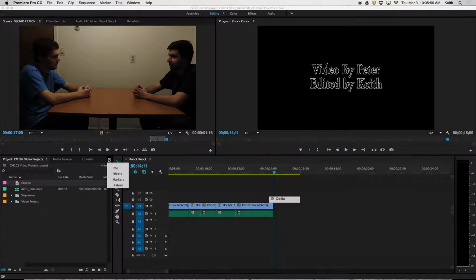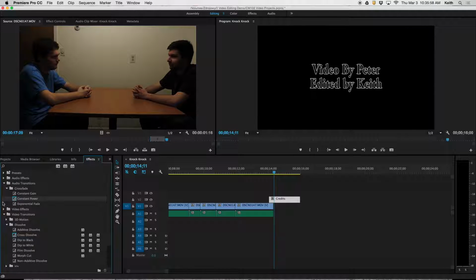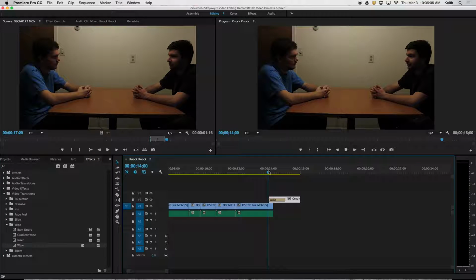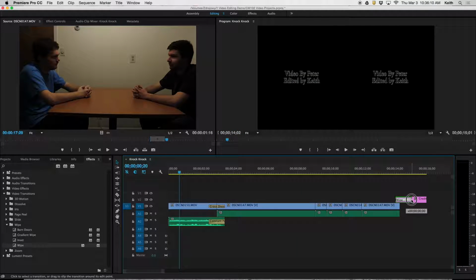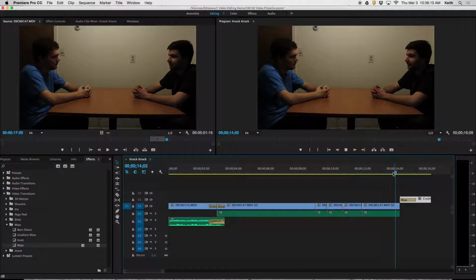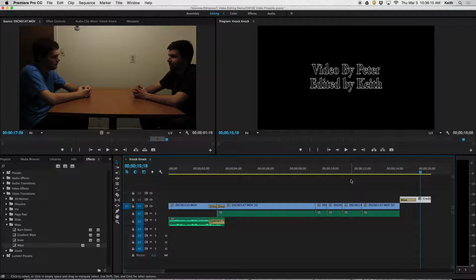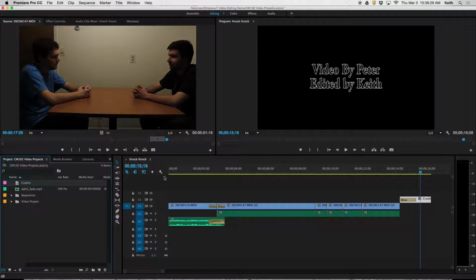What I like to do is fake a little bit of movement in it by going to my effects here and doing a wipe. If you add a wipe to it, now it looks like I'm drawing it on the screen. It's just a very simple way of adding some pizzazz to it. And this is it. I've created my first one. Of course I want to add my outro music over here as well. But this is how we get started.